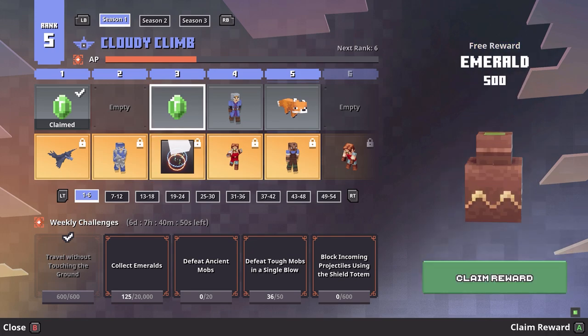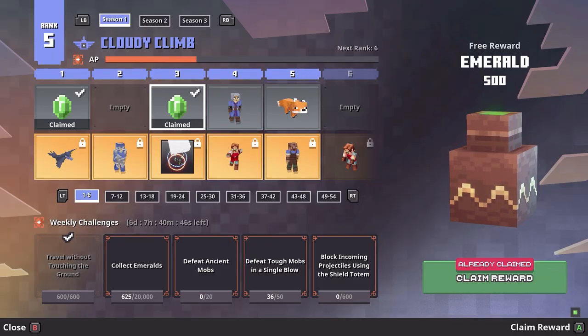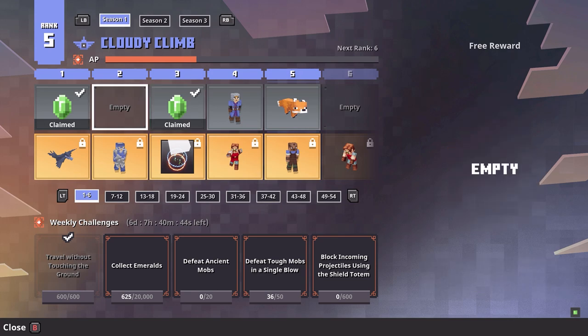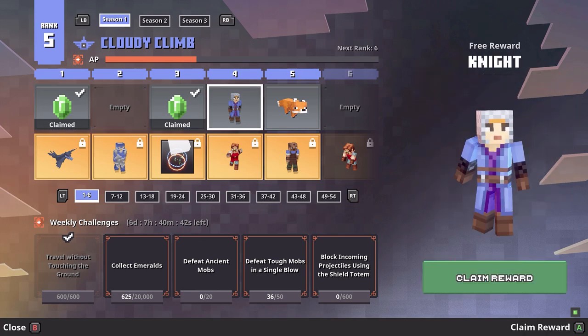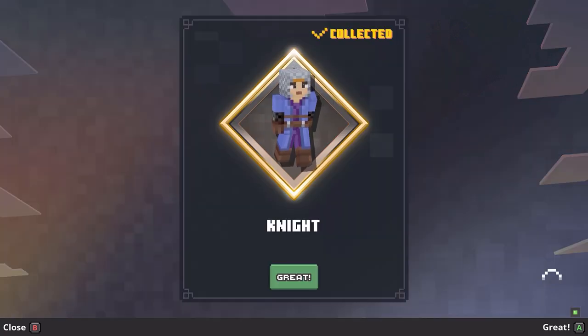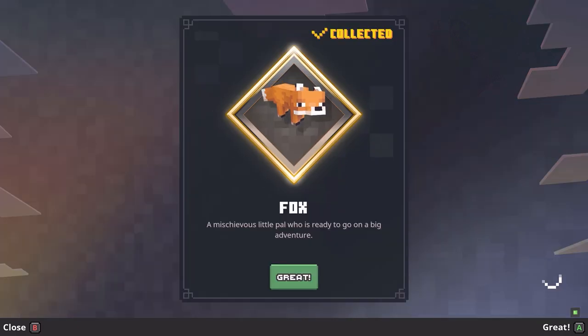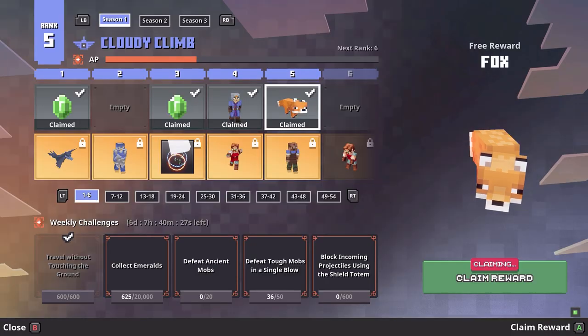Wait, I'm rank 5! More emeralds! How many? 500 emeralds! Alright, just like last time. Not bad at all. And free reward knight! Pretty cool, okay, not bad. Fox! I got a fox! Another one! A mischievous little pal who is ready to go on a big adventure.